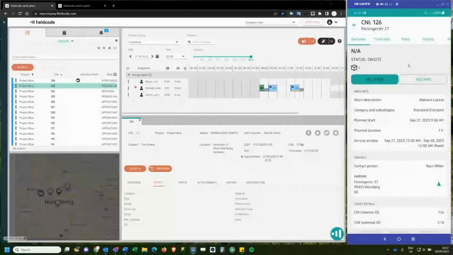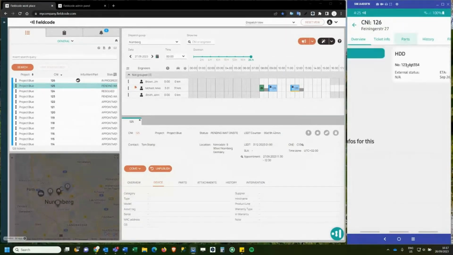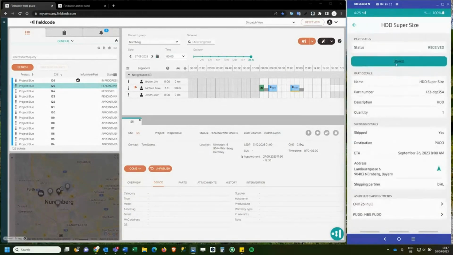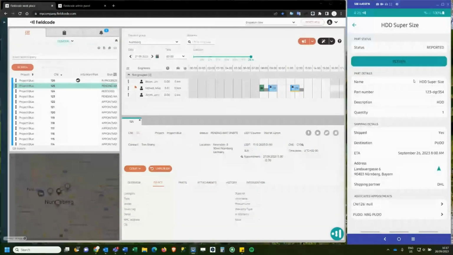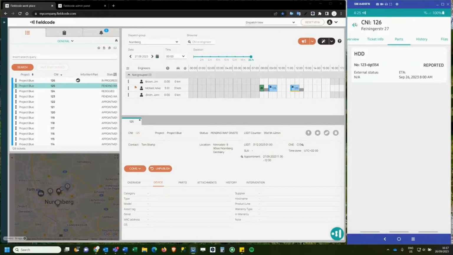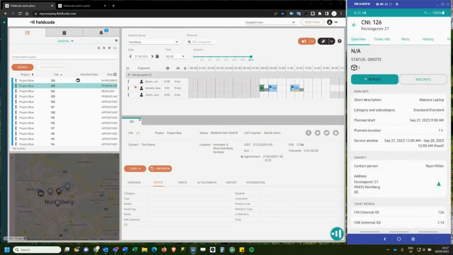That was also in the first one, but you could still go on the report. Workflow doesn't allow you to go through until you add the usage for the part. Simply make your way to the parts, add your usage, use consumed, save it. You can do the return now. It's up to the engineer if he wants to do all his returns at once at the end of the day, or per ticket, depending on the workflow that you have for that project. But you can continue with the ticket and report on it without doing the return. But you have to add the usage before you can add the report.